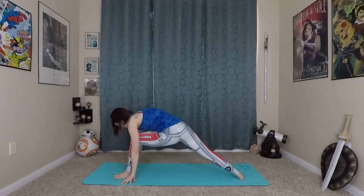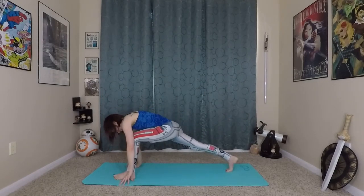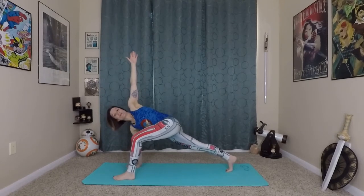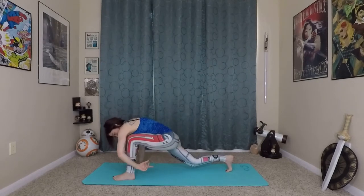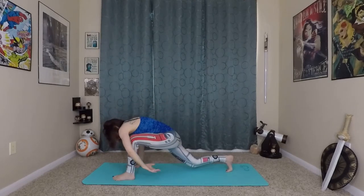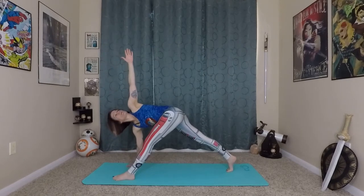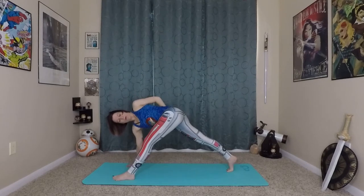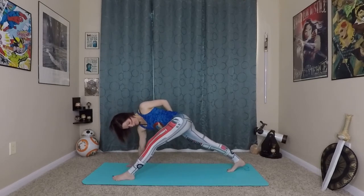Very nice. Cartwheel your hands to the earth, coming up off of your back foot. Right hand plants firmly into the ground as your left arm extends tall. We'll do this circling stretch on our left leg — this just got worked. Exhale, extending to that first edge of stretch. Lifting up, circling it down one last time. Now holding the stretch for a couple of breaths. If it felt good to you, you can rotate your palm behind you, drop it behind your back, get a little bit deeper, stretching your shoulder. And again, if it felt good, you can drop your right heel more towards the earth, deepen the stretch a little bit that way as well.